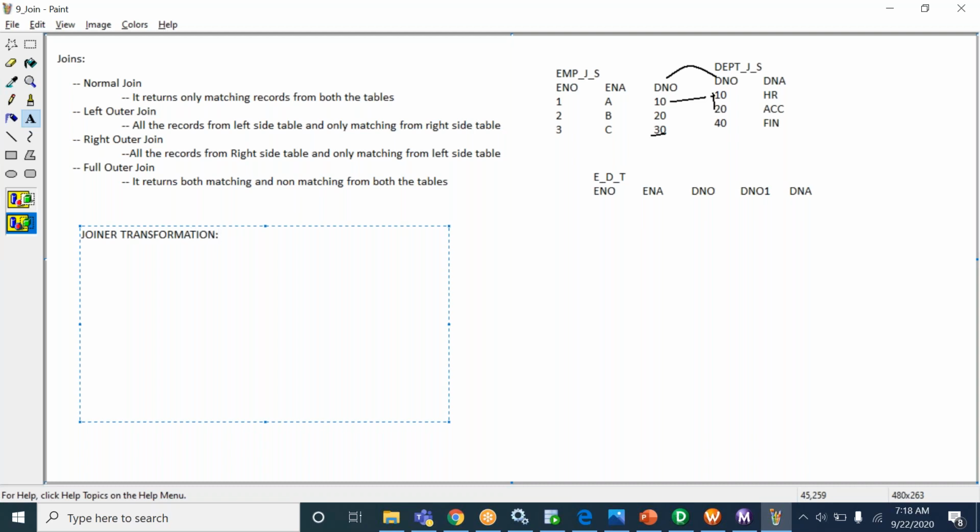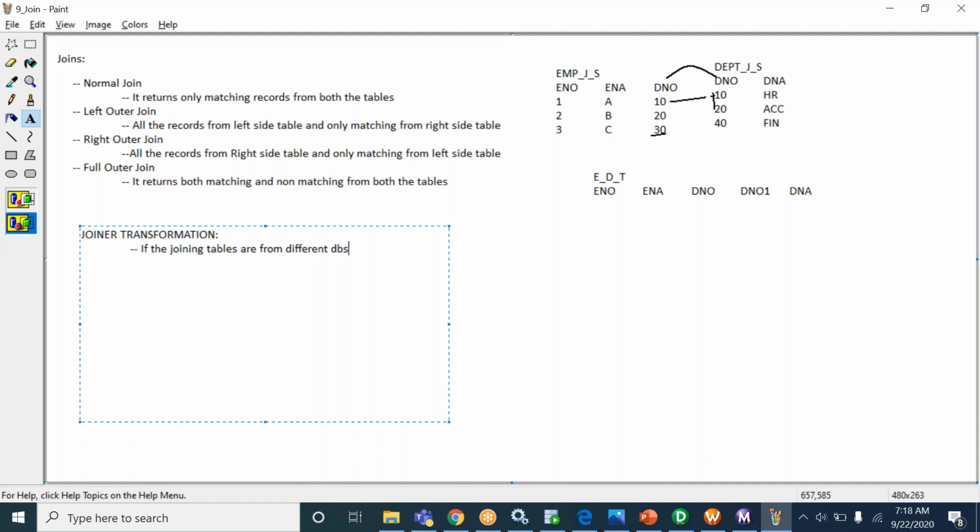The joiner transformation is for joining tables if they are from different databases, different sources or heterogeneous sources. If the joining tables are from the same database, then we can write a join query like this and follow the process we discussed until now.